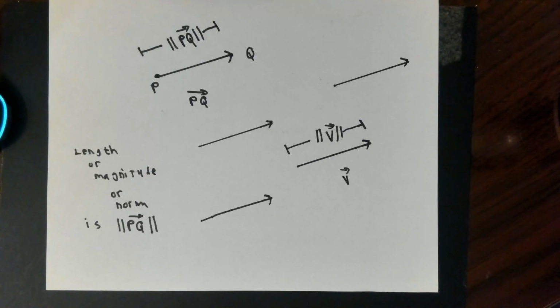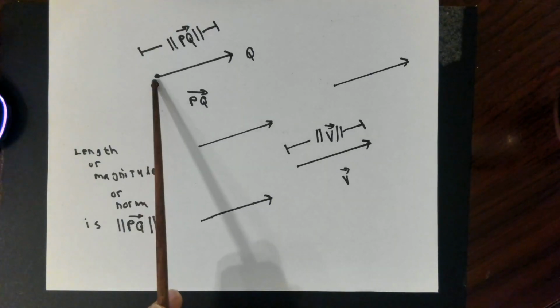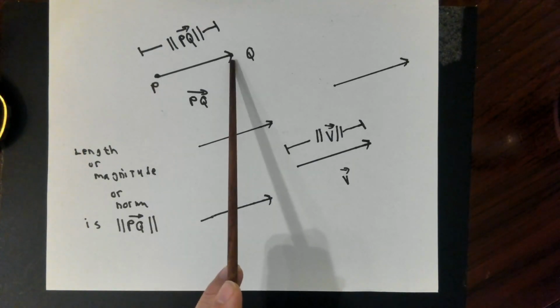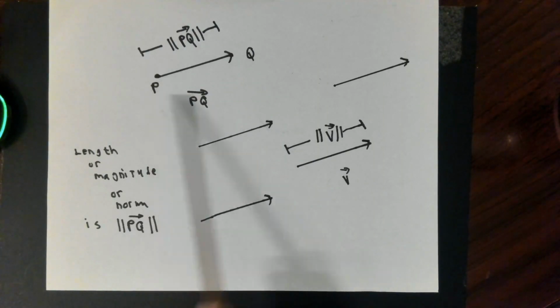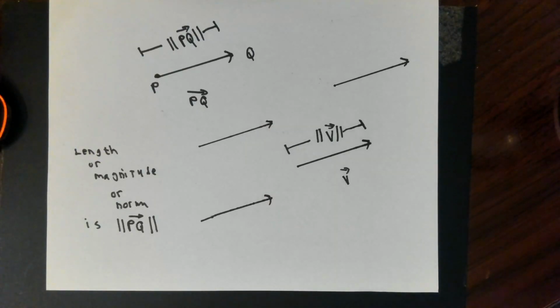If I think about this in terms of coordinates, I need two numbers to tell me where P is, the x and y coordinates of P, and I need another two numbers, the coordinates of Q, to tell me the entire situation, though. If I decide to go ahead and set up the usual kind of XY coordinate system, though, there's something else that I can do.